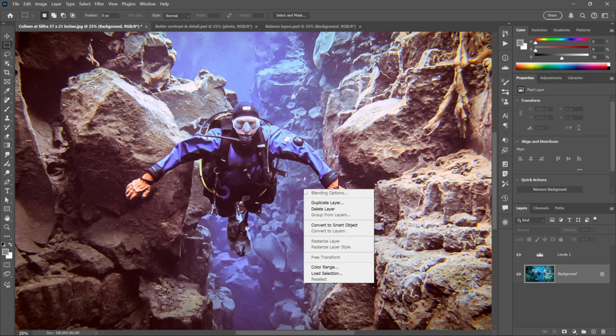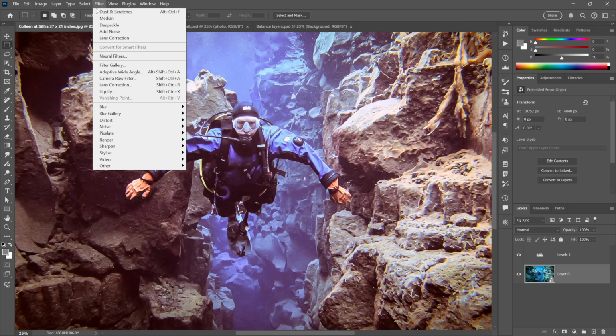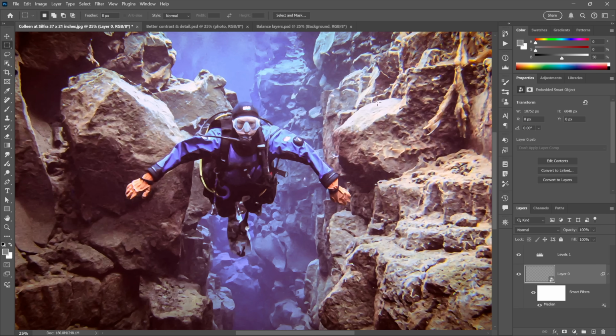Step number one, convert the image to a smart object. Step number two, go up to the filter menu, choose noise once again, and then choose median. It's the same as dust and scratches, except it doesn't have the threshold value. So I went with 8 pixels. That sounds great. It definitely gets rid of the goobers in this zone and elsewhere inside the image. But of course, it also blurs the detail, which is not what we want.